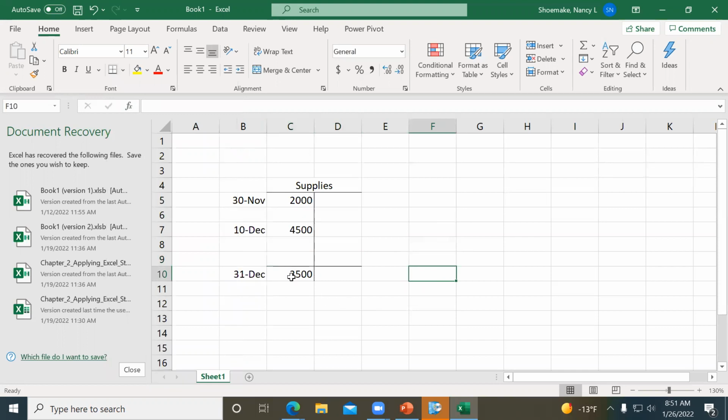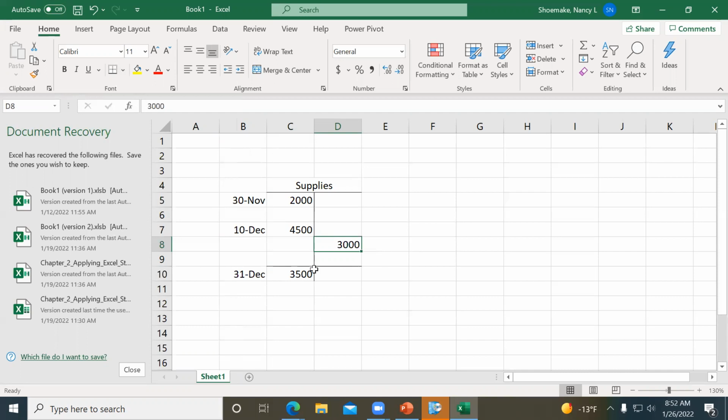What is it we need to do here to get an ending balance of $3,500? Wouldn't we need to show a credit for $3,000 to end up with $3,500 in supplies? Why would we credit this $3,000? Could it be we used it up? We don't have those supplies anymore. We're only showing $3,500 worth of supplies in the cabinet.